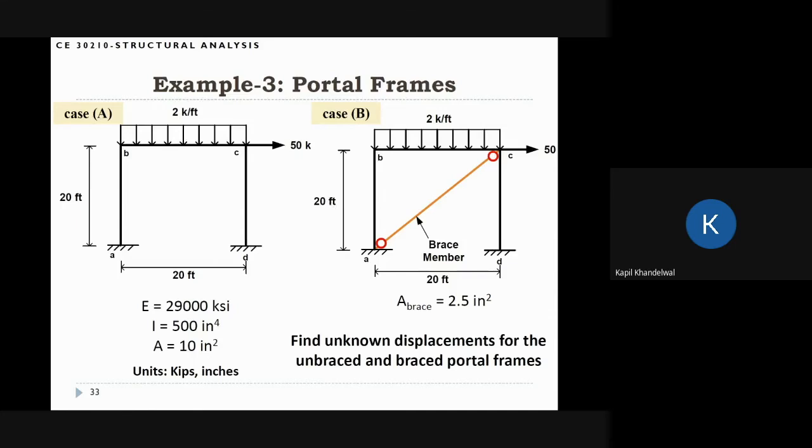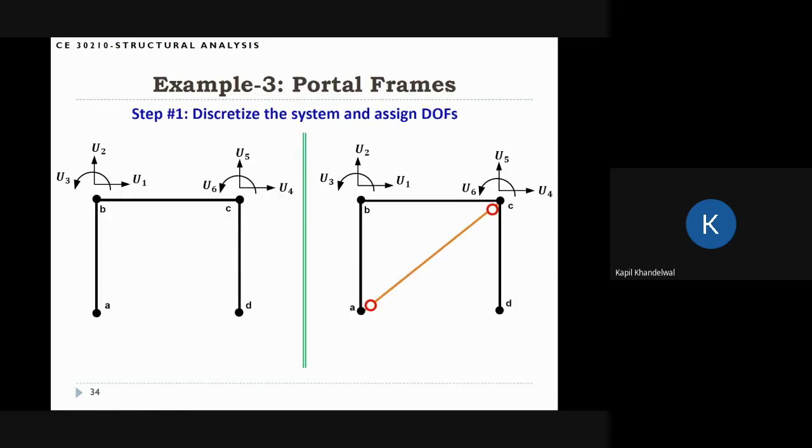We could have calculated them, but the calculations are very similar to the first 2 examples, so I don't want to repeat myself too much. We will just stick with calculating the unknown displacements. So these are the degrees of freedom of interest here. We are interested in only the free degrees of freedom for now, because all the supported degrees of freedom are 0, so we don't have to consider any supported degrees of freedom. I'm just showing the free degrees of freedom in the 2 cases.